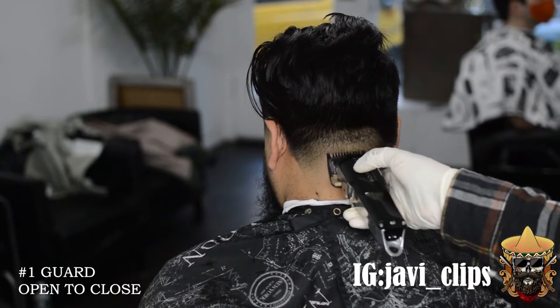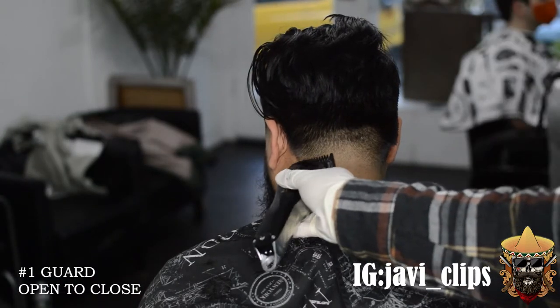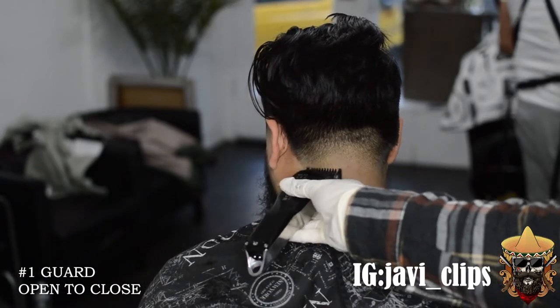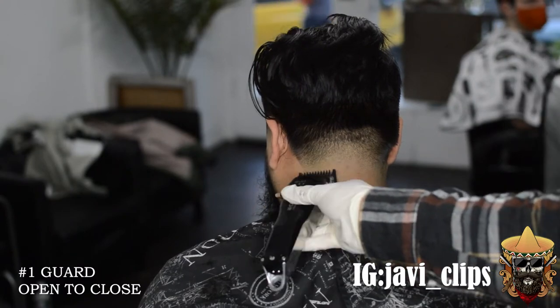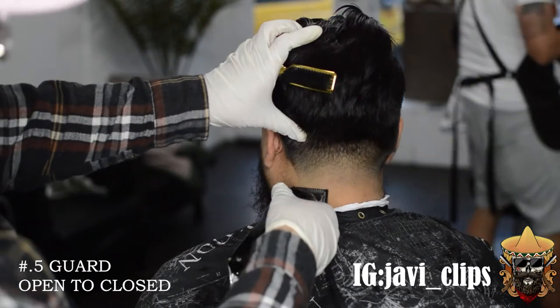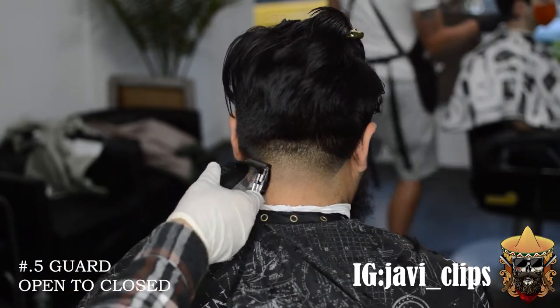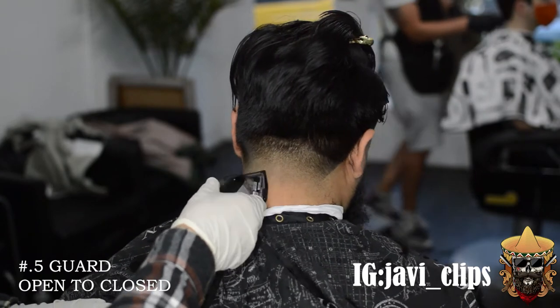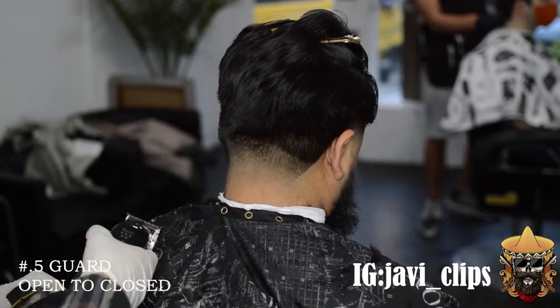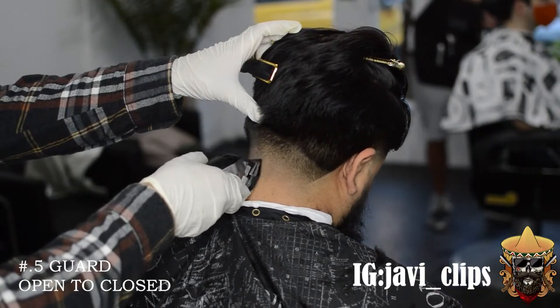After learning and working with his hair, we figured that the best thing to do is not give him a skin fade, but to give him a skin taper. Because with the skin taper, there's more hair on the head. That way you can easily hide and blend the little creases into the fade as much as you can. So I gave him kind of like a low taper in the back, I feel like.